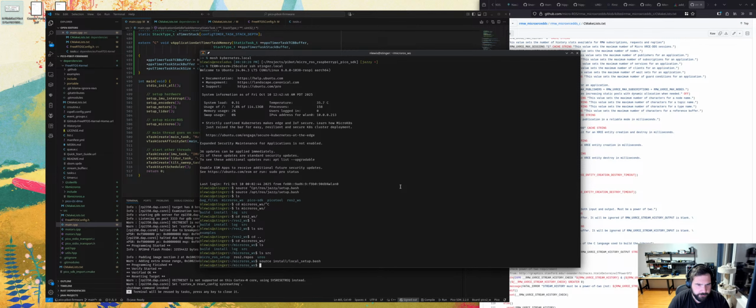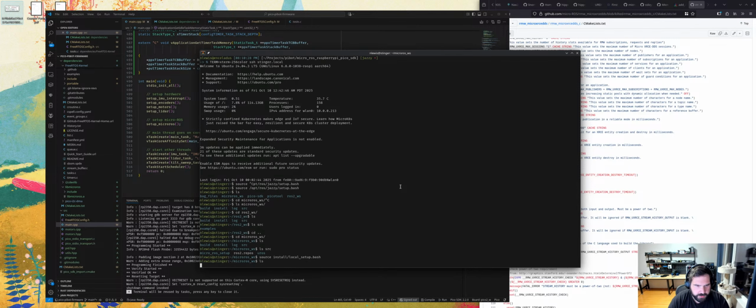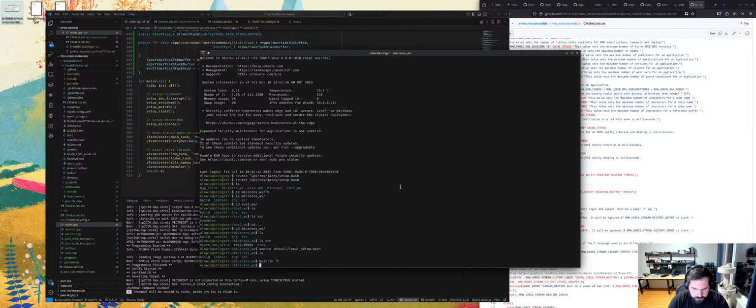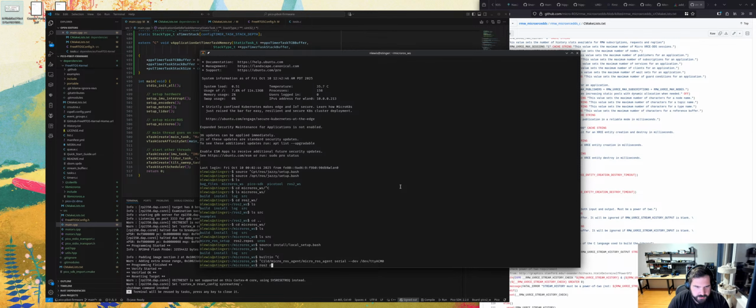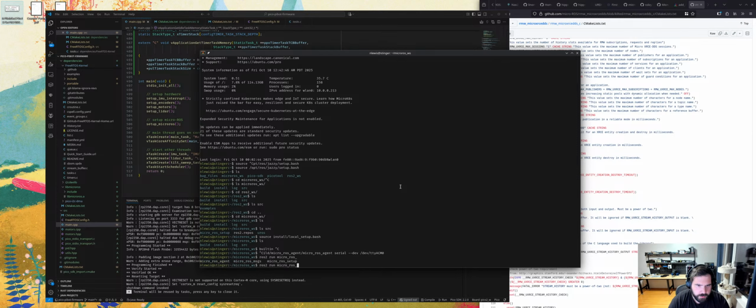Okay, source install local setup, and then we were looking at build, or... Yeah, this stupid thing. But ROS2 run micro-ROS agent. Micro-ROS agent, serial dev tty acm0.